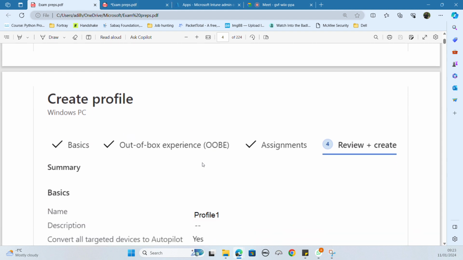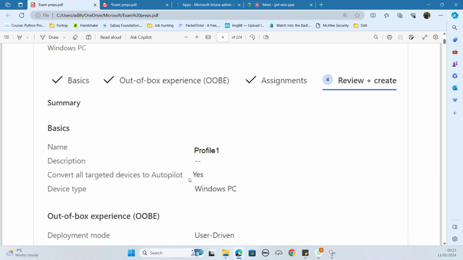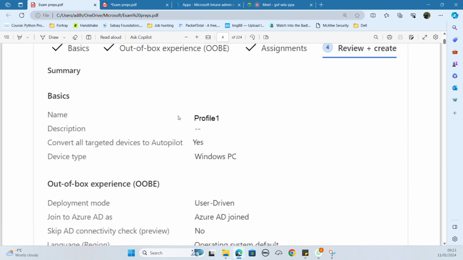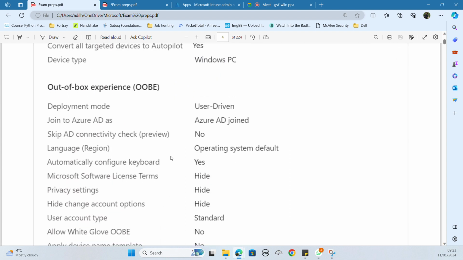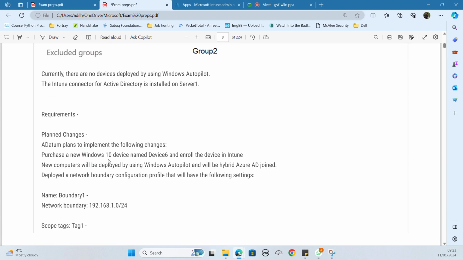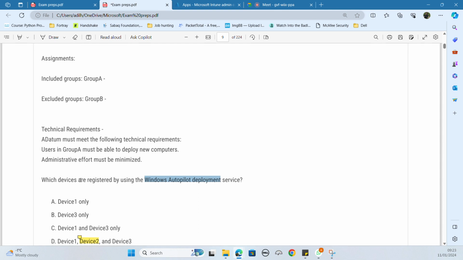So this is the Windows Autopilot configuration, and you remember the lab, out of the box experience. So these devices are automatically enrolled in Intune. I would say just forget about all these configurations, because the question is asking which devices are registered by using Windows Autopilot service.